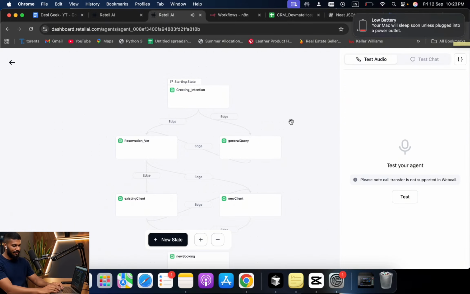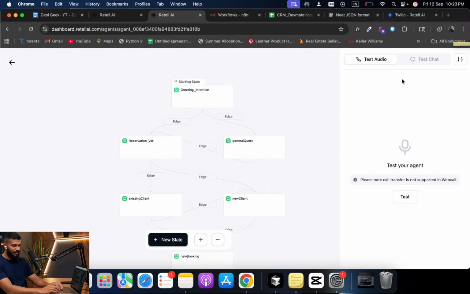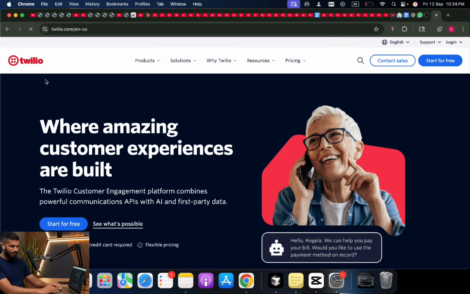So guys, as you can see, this is sounding very nice. Everything is going well. But now, there's no use of this if no contact number is attached to it. You need to make calls to people, or maybe people are calling into your hotel. For that, you need to integrate a contact number that people can call and that can call people as well. For that, you need an account on Twilio.